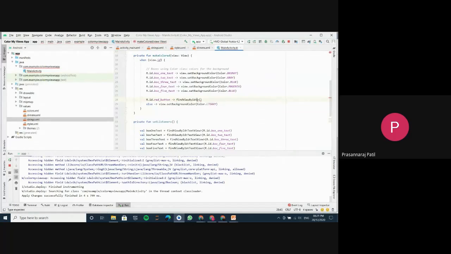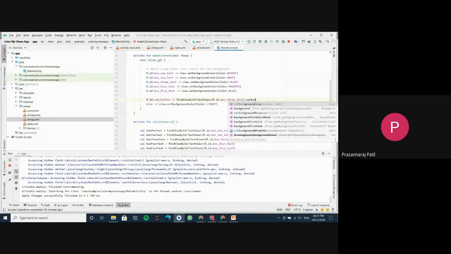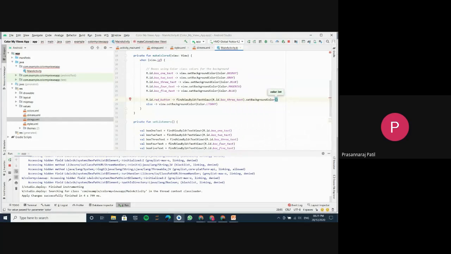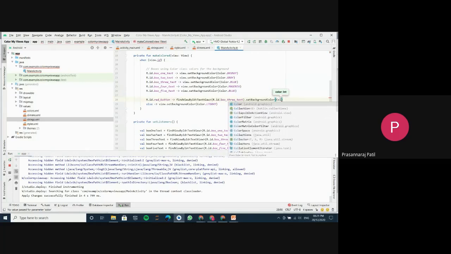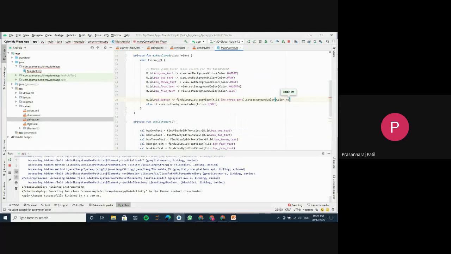So findViewById, this is a text view, R.id.box 3, and setBackgroundColor to Color.RED.